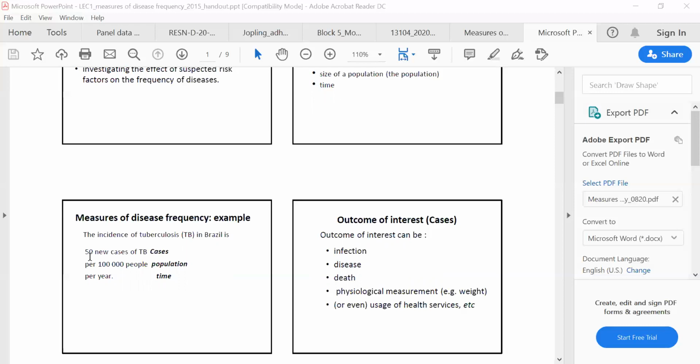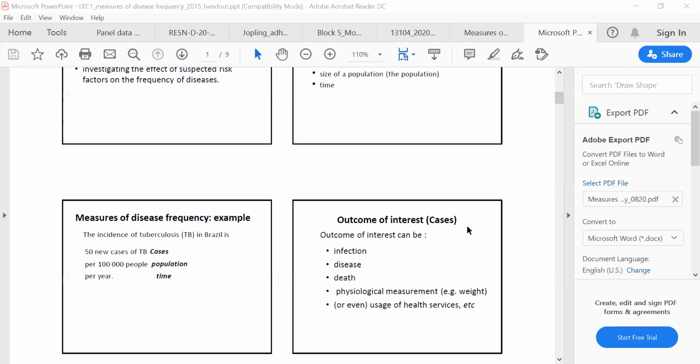Then one of the things of interest for us when measuring is to understand our outcome of interest. What exactly are we measuring? These are like our cases, so we need to have a clear definition. Remember, from the definition of epidemiology which we discussed in the earlier lectures, we're talking of health events. It's not like we're only measuring diseases. There are several.